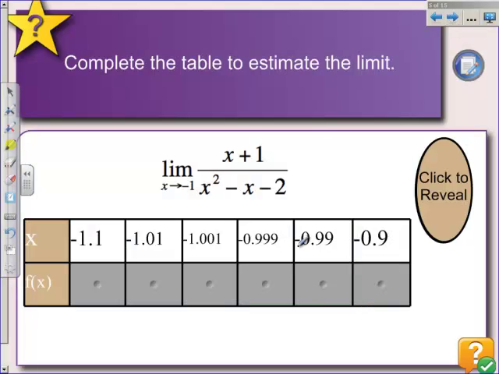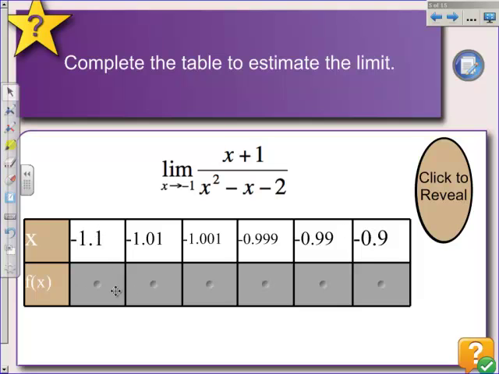So let's take a look at a table. Here I have the limit as x approaches -1 of (x plus 1) over (x squared minus x minus 2). Now, one thing we can do is a plug and chug approach. If we were to go look at our table in our calculator, what we're looking at is this x is approaching -1. So we want to be focused around -1. You see these x values here? All of these x values are very, very close to -1. These three are a little to the left of -1, and these three are a little to the right.